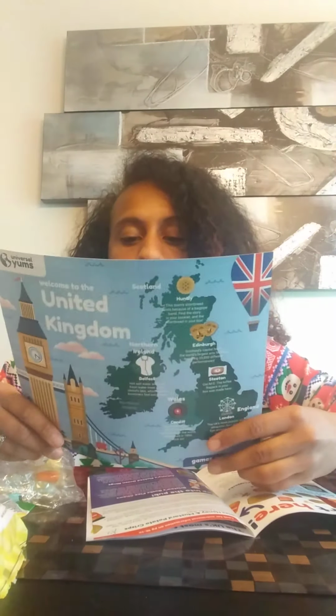Fizzy lemon hard candies. Okay. I like the lemon one. Will I be able to get it out of my teeth? Probably not. It's very debatable. So, wow. I can't talk.